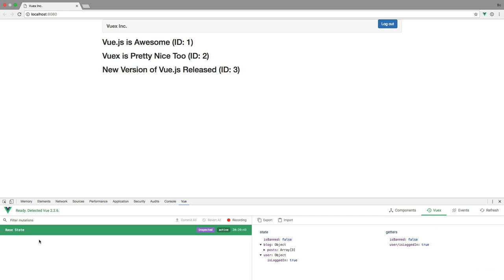Like I mentioned in a previous lecture, this is why it's so important to change the state of the application through mutations, and also why we cannot add asynchronous code within mutations. This is the benefit that we get when following this practice, and trust me, this can be a lifesaver when you need to debug some weird bug in a large application.